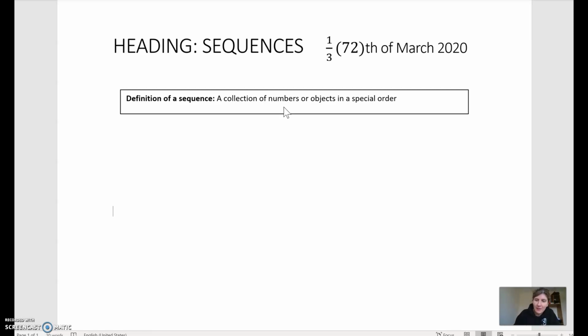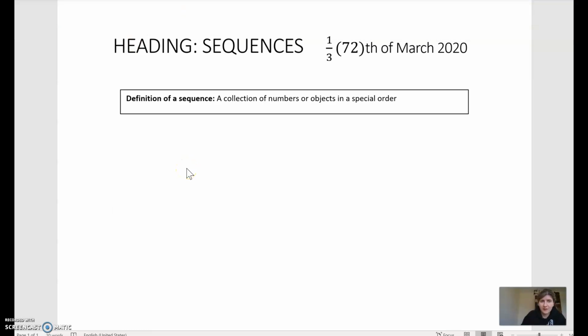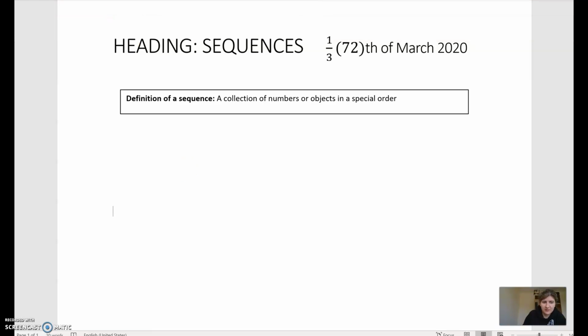All right, well, welcome back. So from here, we are going to talk about what a sequence is. So a sequence can be complicated, or it can be really simple. All right, so an example of a really simple sequence would be odd numbers. Okay, that's an example of a sequence because we have a special order or a special rule for making that sequence, and that's that we're adding 2 to each value. Okay, so we're increasing all of these by 2. Okay, that's our rule for our sequence.